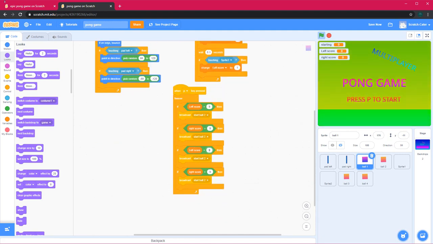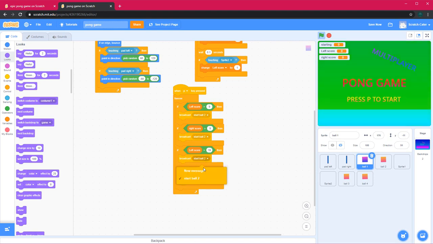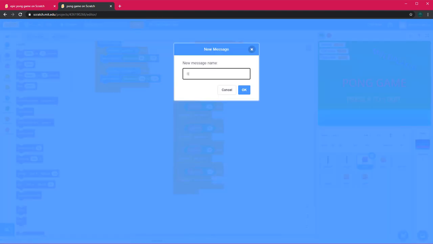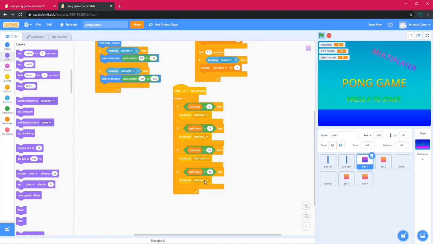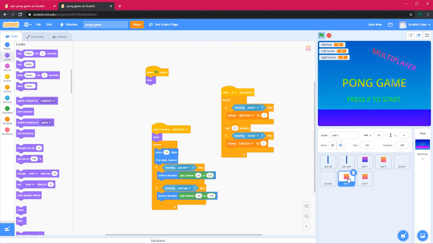Next, if it's 20, I want it to start. So if it's greater than 19, then broadcast start ball 3. And also for here. And then ball 3, when I receive start ball 3.